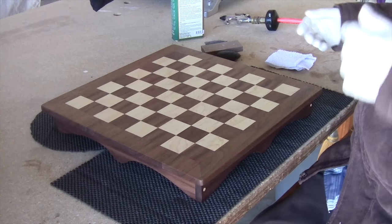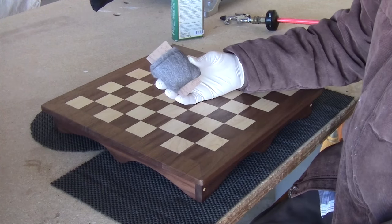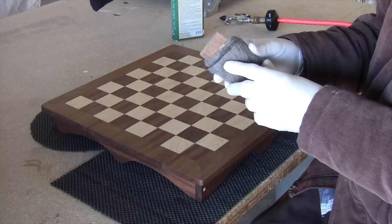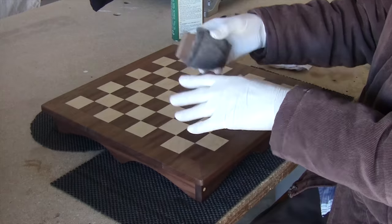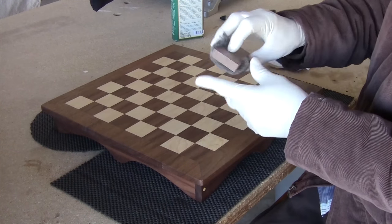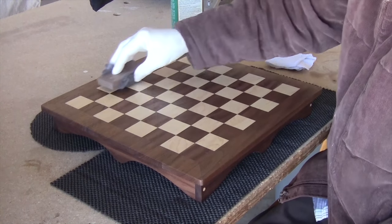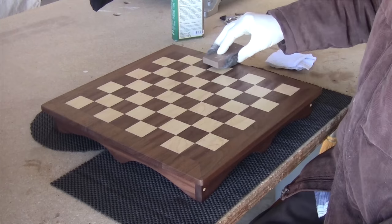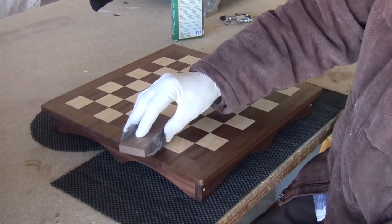Okay, it's been over 12 hours. It's time to prepare it for the second coat of tung oil. I'm going to use a 4/0 steel wool, meaning it's fine steel wool. Okay, I'm wearing a mask because this stuff does come off and fly around, so wear a mask using this. I use a block, just barely go with the grain. You just want to get it back to smooth again. Do the whole thing like this, just lightly. You don't have to push hard.